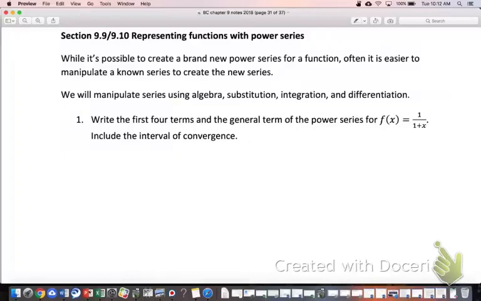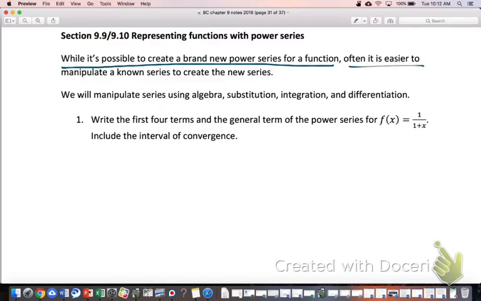Assignment at this point is finished. We'll just do these last couple of paper-based assignments that we had. So, okay, this is a pretty broad statement right here. It is possible to create a new power series for any function. You can go back through and do that Maclaurin construction process, and that is not going away. That will be a thing that you do need to be good at.